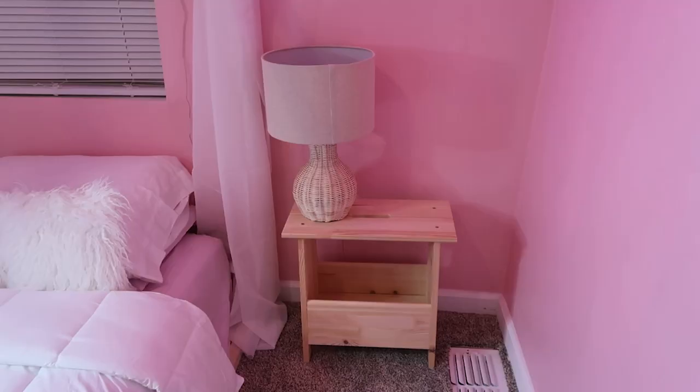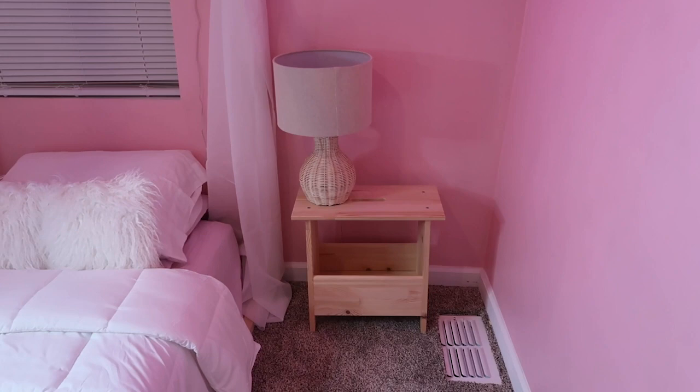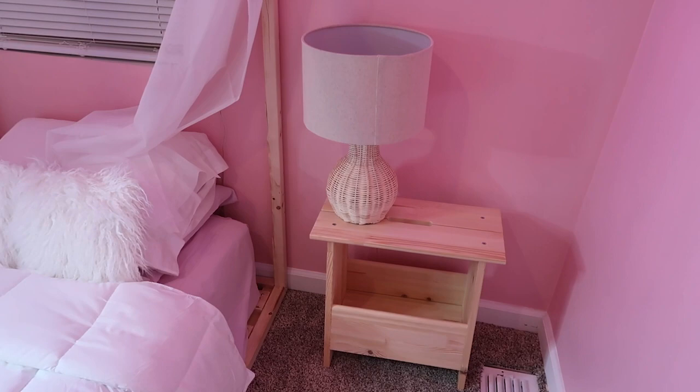Alright guys, so this is how the nightstand looks. So cute, and I went ahead and added a lamp on there. I am gonna order probably some Minnie Mouse books or something like that to put in there, and see what else I add, because it basically has storage down here. But as you can kind of tell, it's the same color and it matches perfectly, so that's a good thing. So I'm gonna go ahead and insert a cute little video of the finished look of her room.